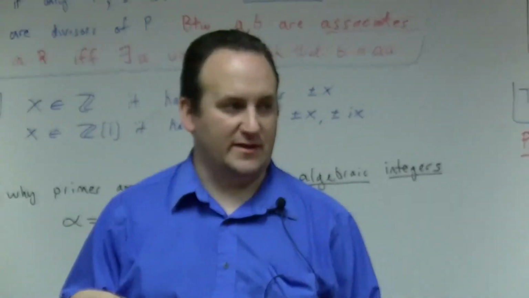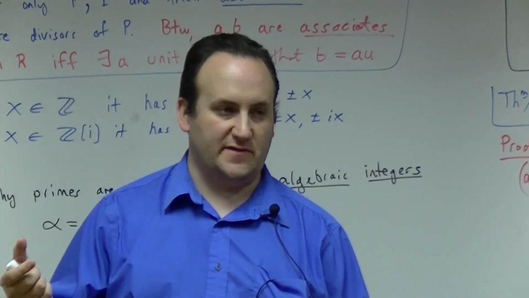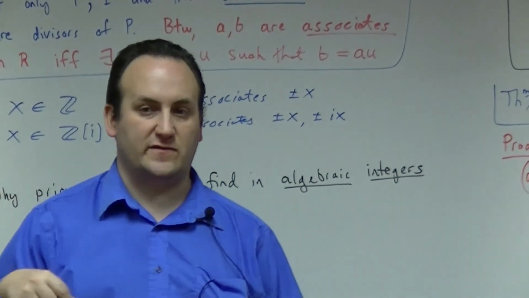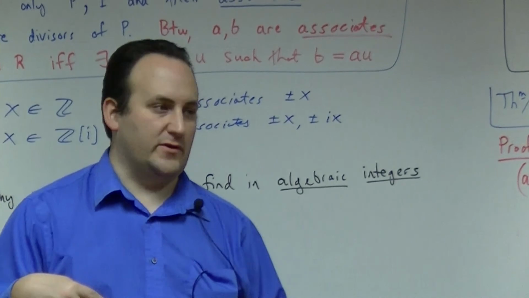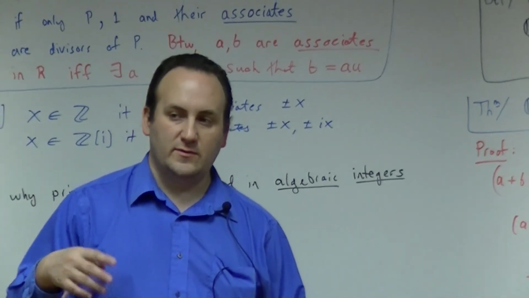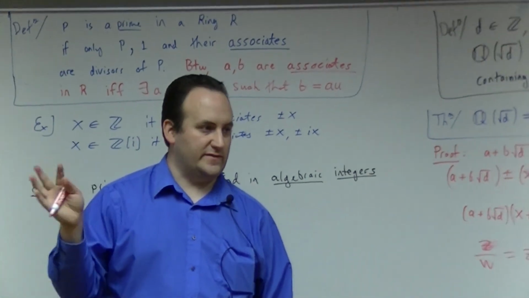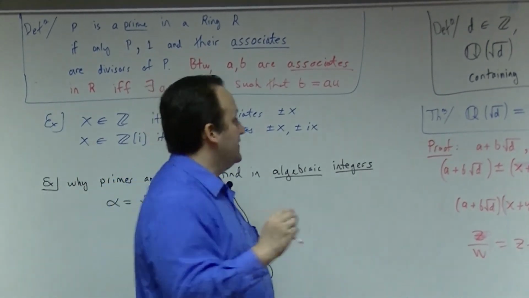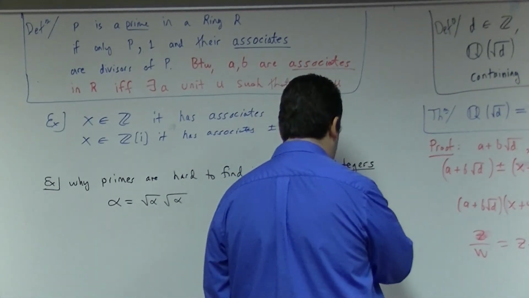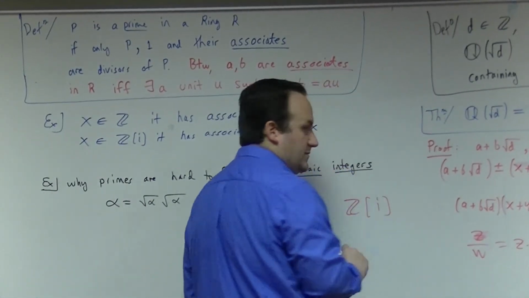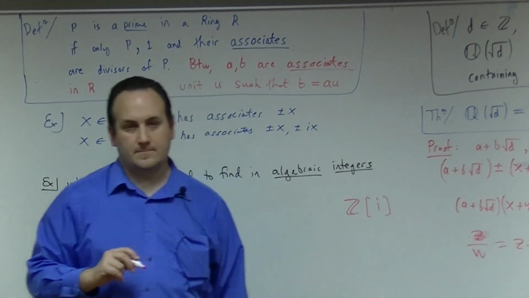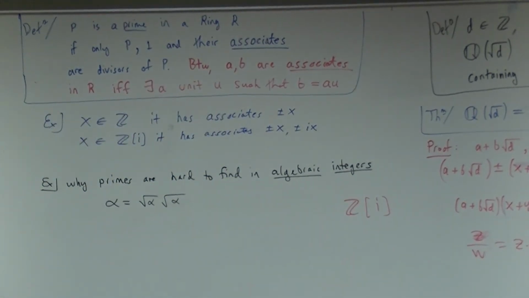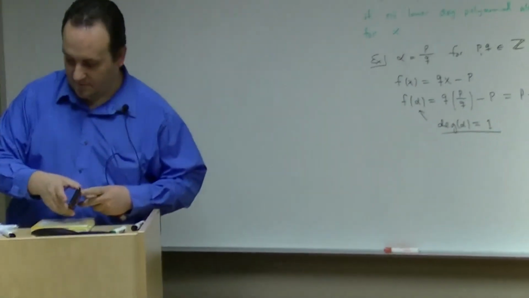In fact, I'm only really justified in using the square bracket notation if we have also shown that it's closed under addition, multiplication, and subtraction. Which is why you did that earlier in the homework problem. Remember that homework problem, where you showed that the subtraction and multiplication of those Gaussian integers was again a Gaussian integer? That's why this notation, Z square bracket i, is reasonable. But he didn't really define that carefully until chapter 10.